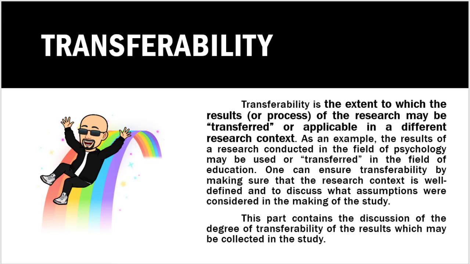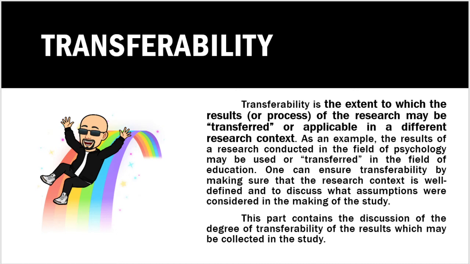Okay, next we have transferability. Transferability is the extent to which the results of the research may be transferred or applicable in a different research context. As an example, the results of a research conducted in the field of psychology may be transferred in the field of education. So this is just applying the method employed in one research, or the results taken from one research, and then applying it in another field.